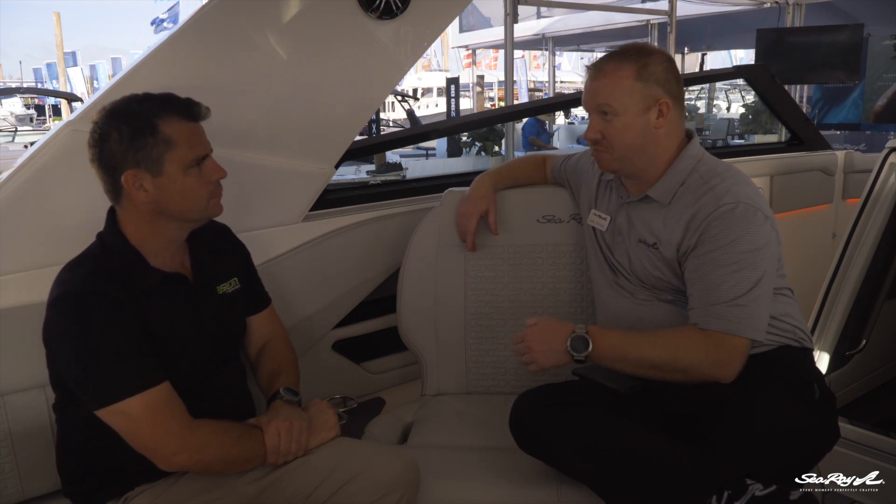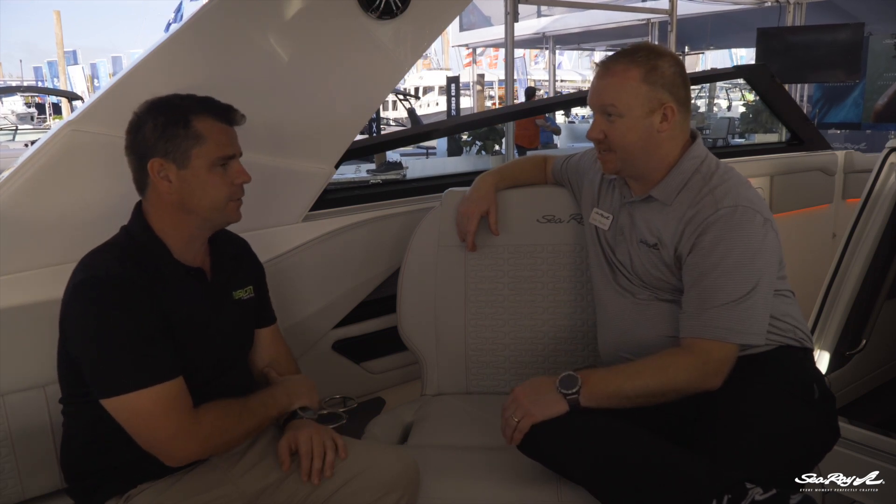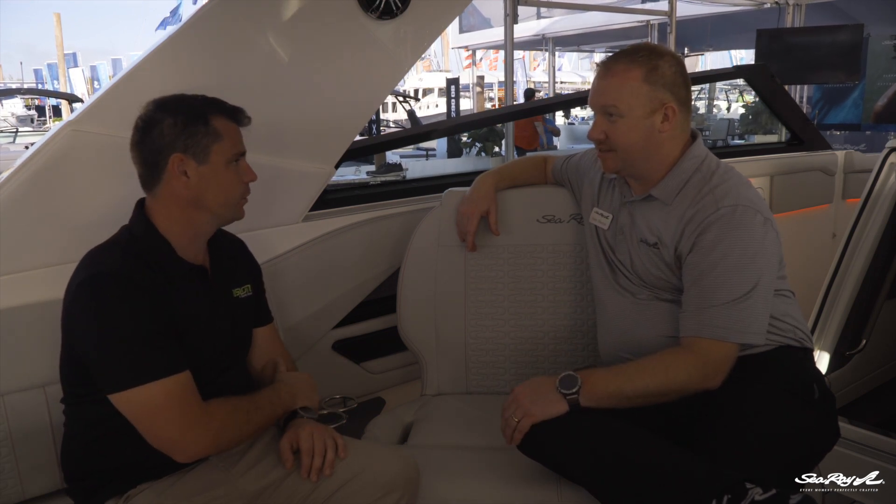So not only can I control the sound of my boat through my phone, from the head unit, from the remote, from a watch — but you're telling me I can do all these other functions as well. Absolutely. Fusion Link is huge and it's growing every day — we're adding new partners to our Fusion Link group all the time. From a SeaRay perspective, this is available on all SeaRays that have a transom remote and are connected to an MFD. I believe all SeaRays with a transom remote do have it connected into the NMEA network. Anybody out there who has a Fusion system onboard a SeaRay can absolutely set this up today.